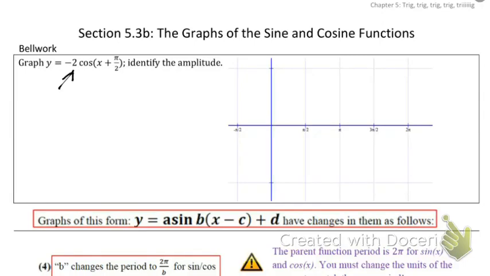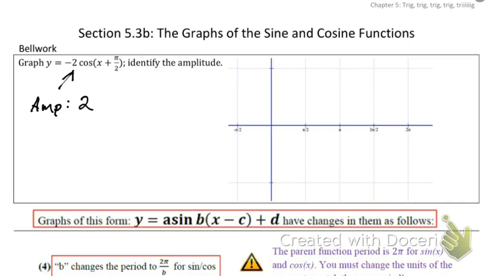But that just means, and it did ask for the amplitude, so make sure you read that. So you would have to put the amplitude is a positive 2. And most of the time when I want to know the amplitude, it's going to be a problem like this, because I don't want you to put negative 2. So on a test, if you put negative 2, you lose points. Amplitude is always positive, so you have to put a positive 2 for amplitude.